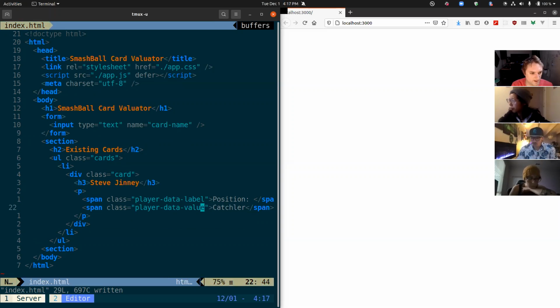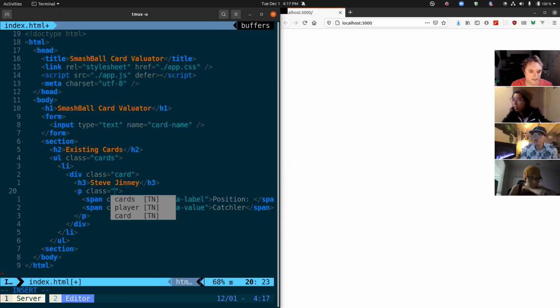Maybe something like that. So it turns out that this kind of idea of having key value pairs, we're using really generic tags here. So we have a P tag and two spans. We can get more specific than that.